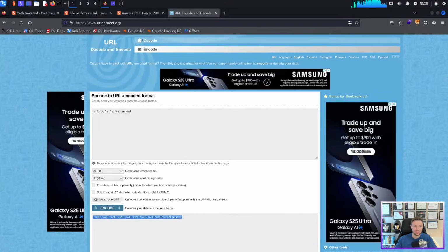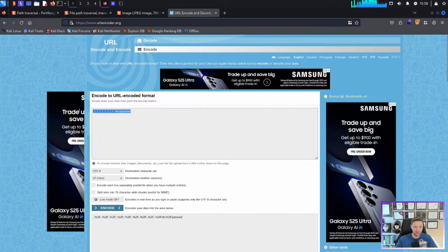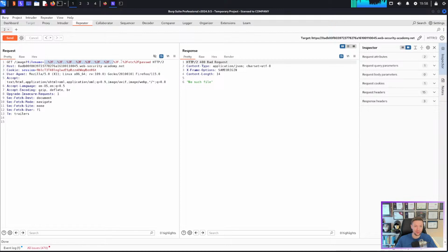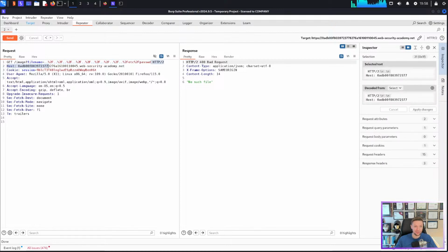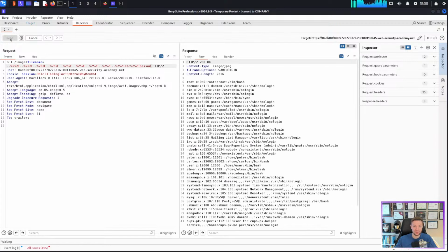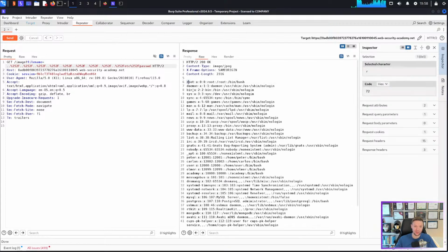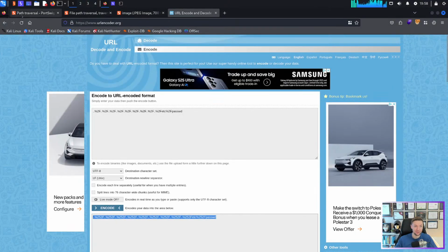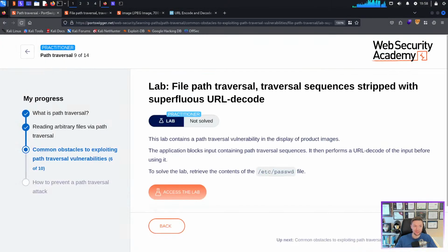Alright, they did mention double URL encoding, so we will encode this again and see if a double URL encode will work. We replace that again and hit send. That worked. So double URL encoding did the trick. Easy mode. If we hit refresh, it should say it's solved.